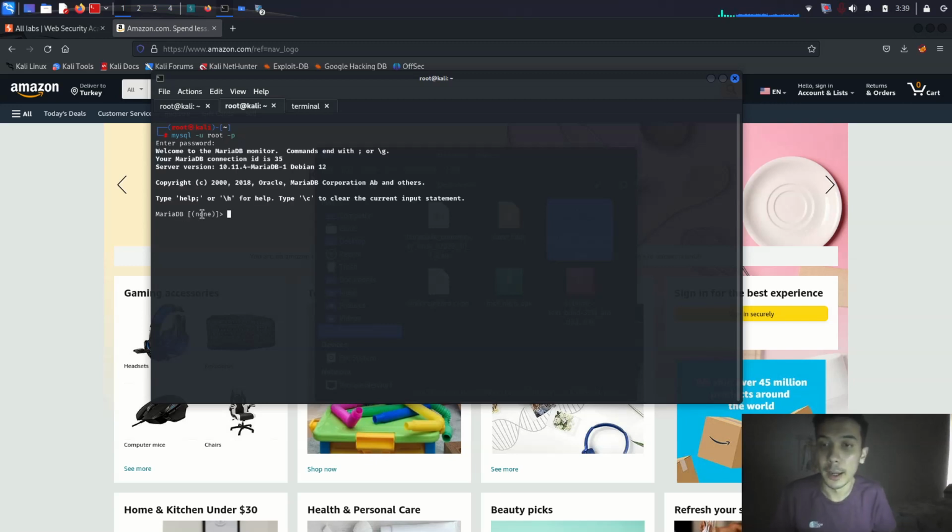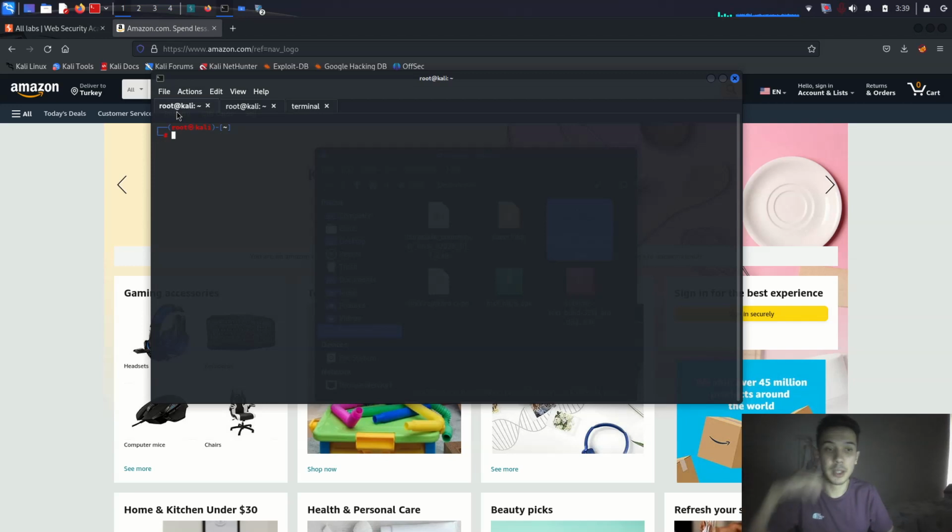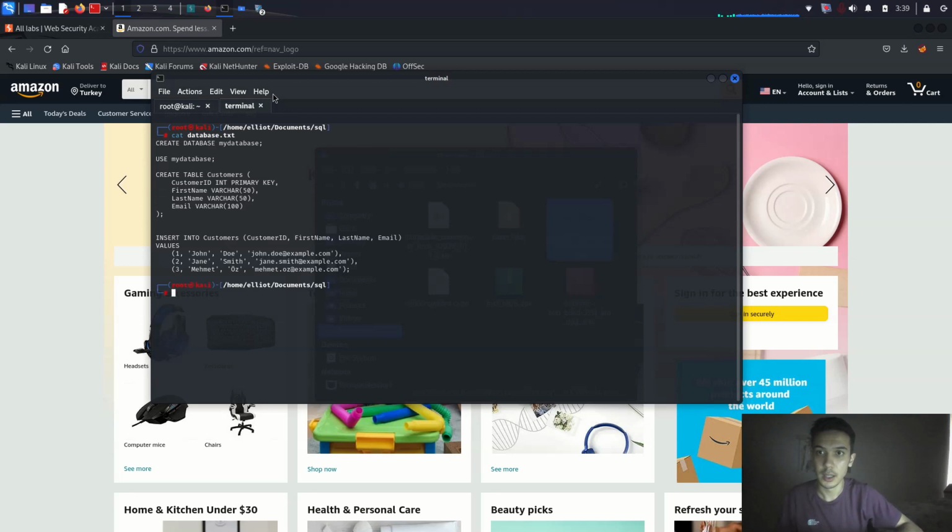So before doing this, again we have to connect to this MySQL server with your computer credentials. So for example, let me go to downloads, right, on the terminal, cat databases.txt.